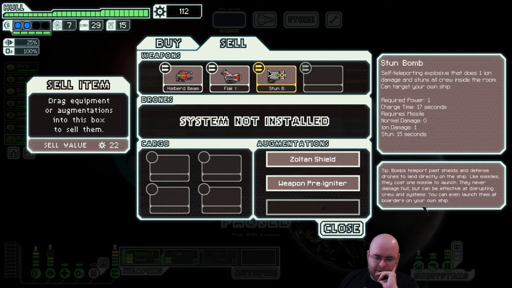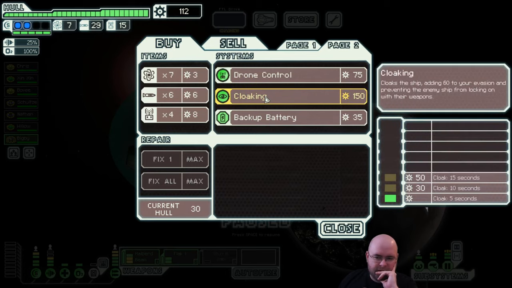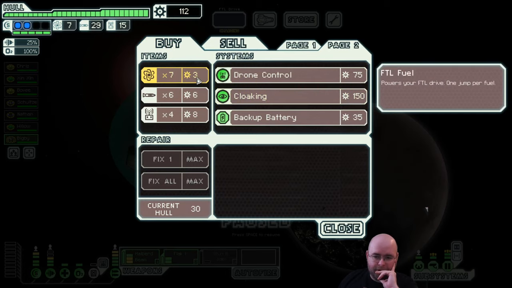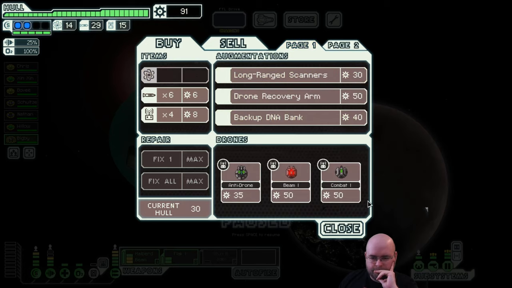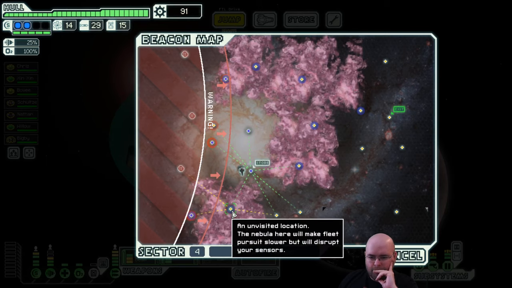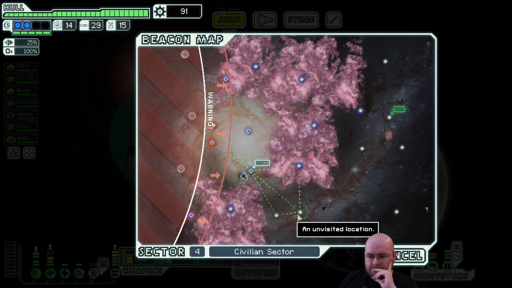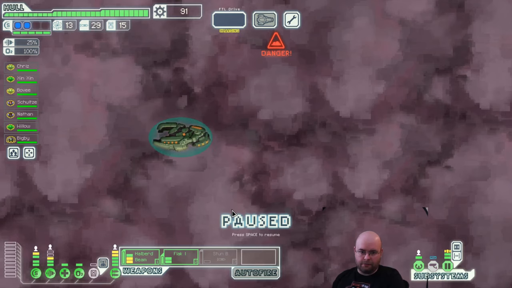I don't have enough for cloaking unless I were to sell my weapons, and that's not worth it. I need a little bit more scrap. So instead, I will buy all of your fuel. Rats, if only I had a little bit more scrap, that would have worked out well. Hitting Nebula. I have a lot of fuel now, so I'm less concerned.